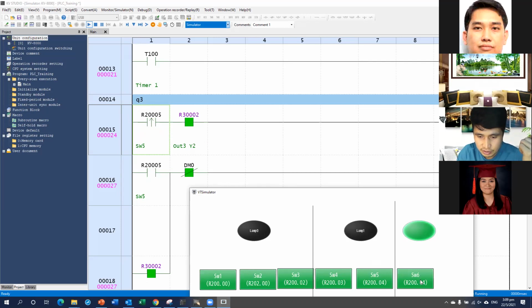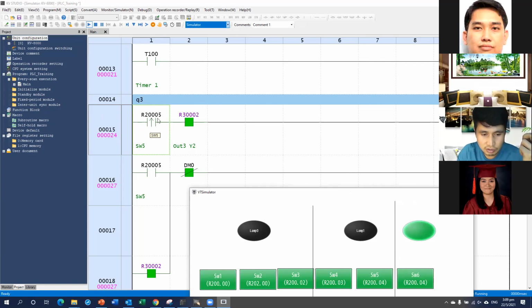See, I cannot control it. Even if I change this one to normal, I cannot control it anymore. It gives me an unpredictable output. Even though our logic is good, since in the program we are not using the pulse rising, electricity is flowing all through the ladder.